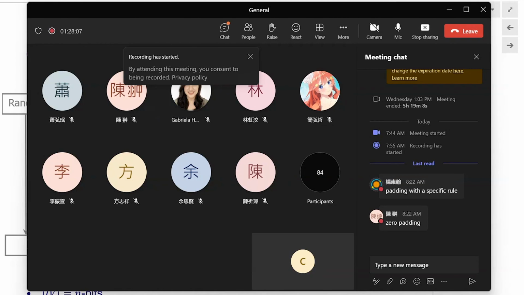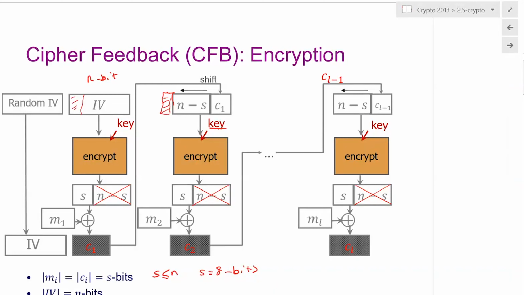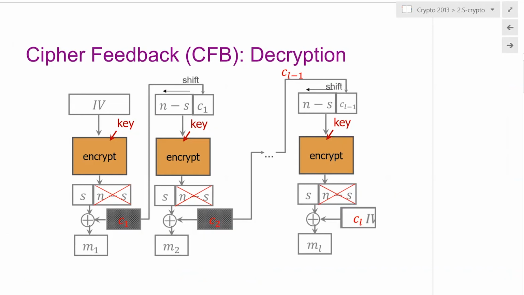Yes. All right. So that being said, let's check how the decryption works. For the decryption again, we go from top to bottom. If you start with the IV, we already transfer that IV along with the ciphertext. So we encrypt it, get this intermediate output, and then we get the S bits. We XOR it with C1, and that would give us M1. And then we use the same C1 to shift the IV so that we can do the same computation to get the corresponding messages, right?